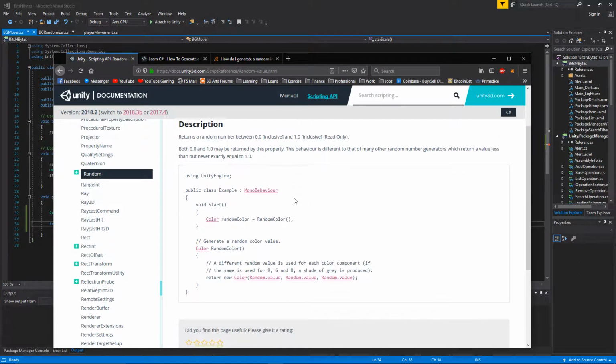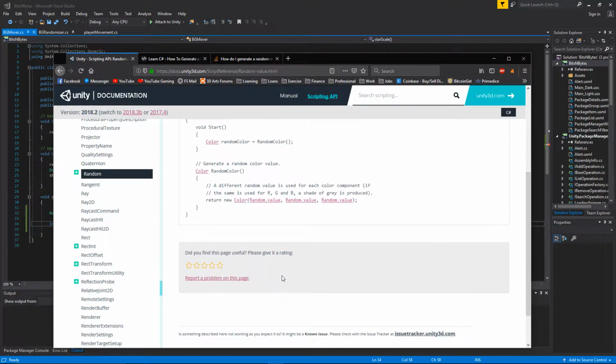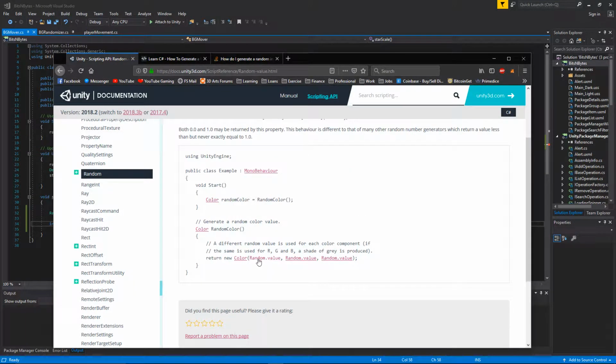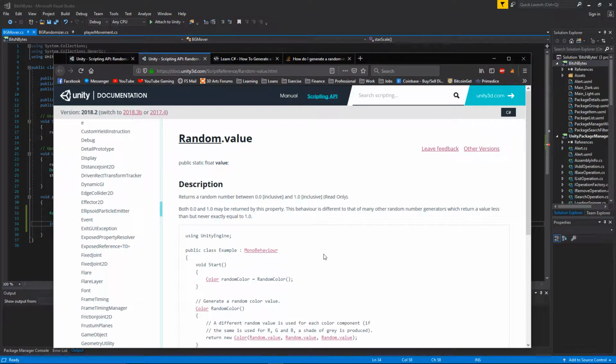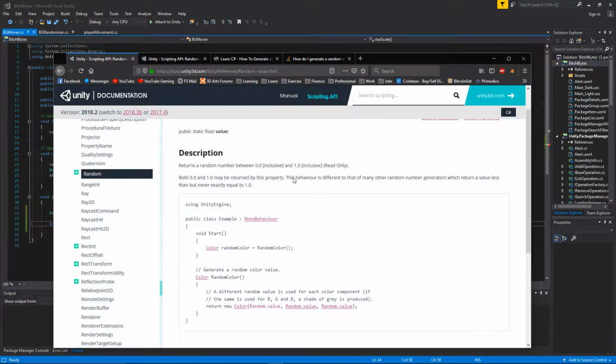Oh, that's pretty cool. Random dot value. Oh, it's literally putting me to the same exact place. That's cool.